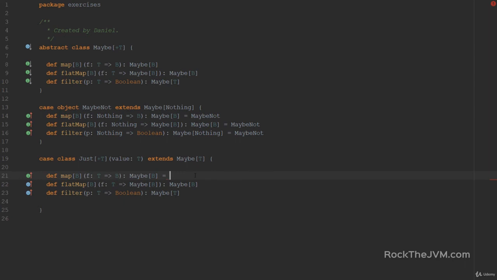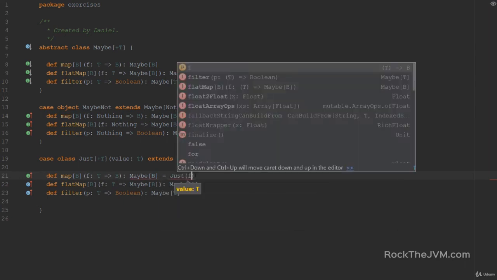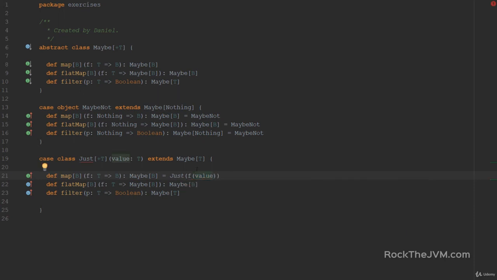So this will return Just with the value f applied to value. Okay? flatMap. flatMap is easier than you might think. So in the case of List, we concatenated the application of f to the head with whatever flatMap did for the tail, but we have no tail here. So we'll just return f of value.